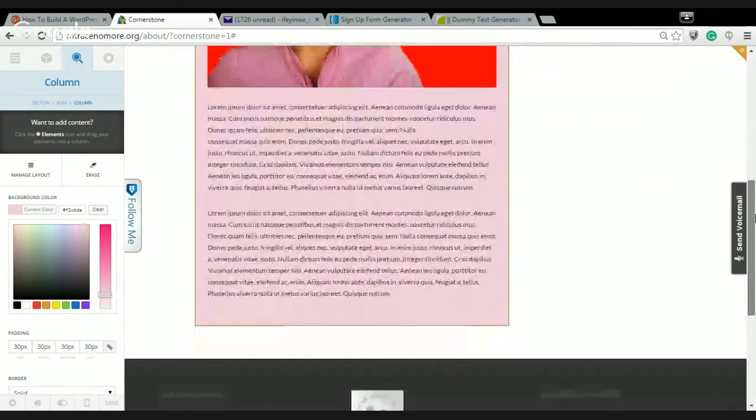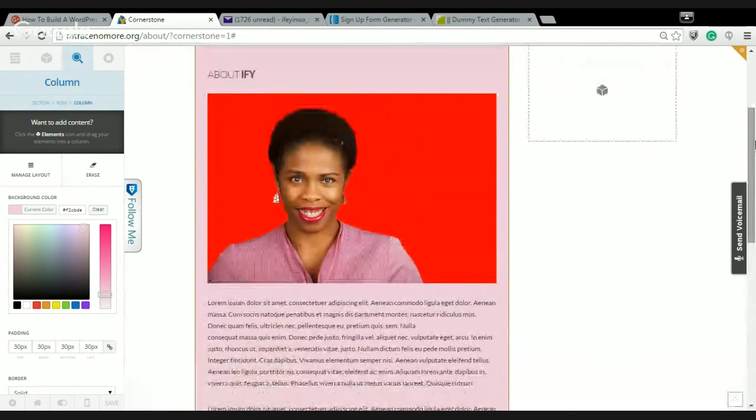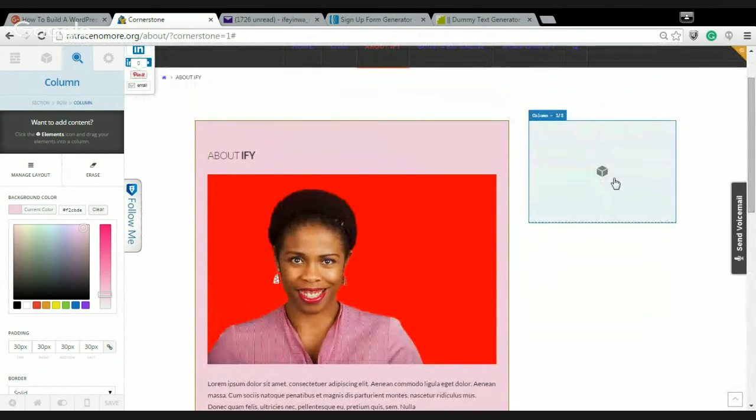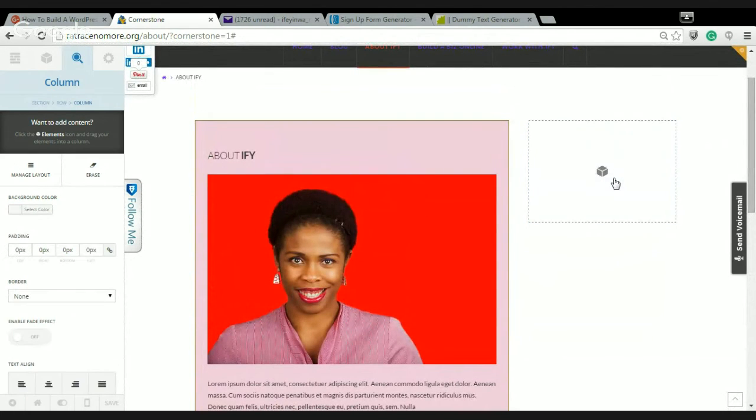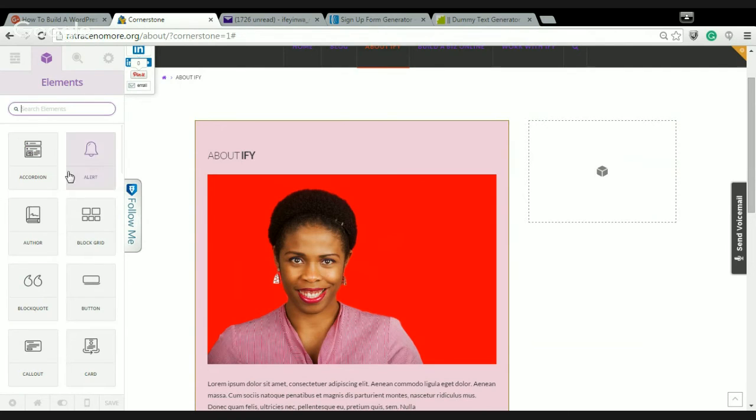I think we now have to think of what we want to put here. Because this is your About Me page, something you can put here too, let's see, let's go to the elements. You have a couple of things that you can put here.